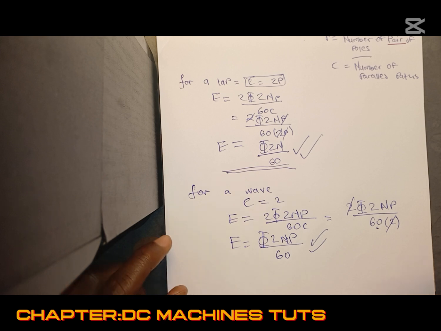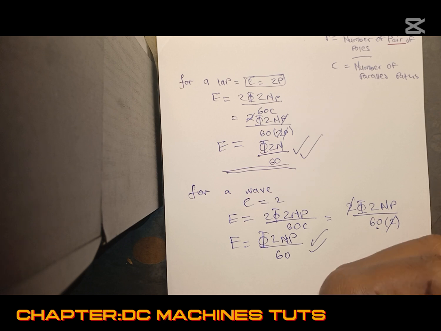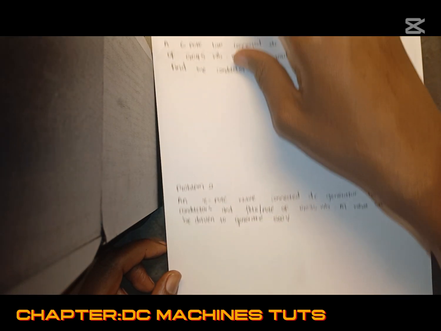Like I said, guys, when you are referring to the induced EMF, and the question talks about a motor, that means you need to call that a counter EMF or a back EMF. A back EMF tells you that whatever EMF is being used there, it is induced in a motor. So back EMF is the voltage that is induced in a motor. Then induced EMF simply is for a generator. Right, now let us solve the tutorials that I have prepared here for you.